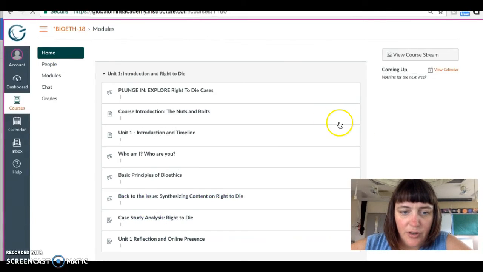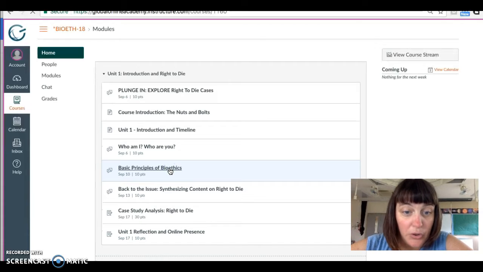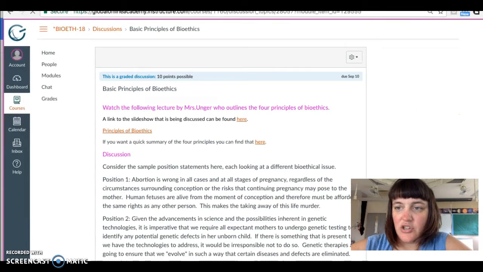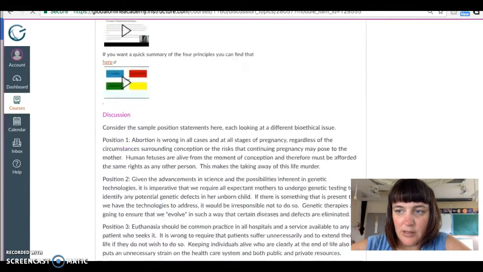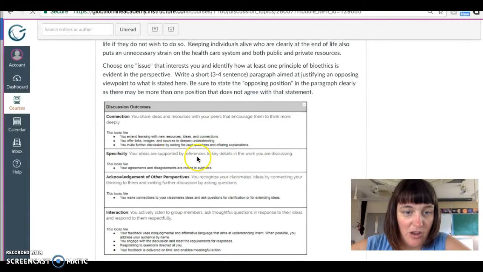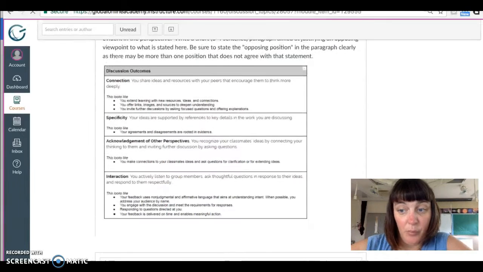In addition, we have a similarly general discussion rubric here. So sort of what are the things we're looking for in discussions? And this should start to look familiar to you. And again, any feedback, we'll give you a grade based on how well you do these things, and we'll give you specific feedback on how well you do those things.